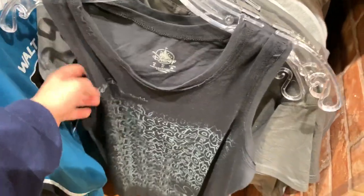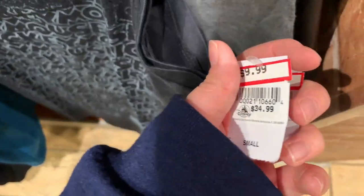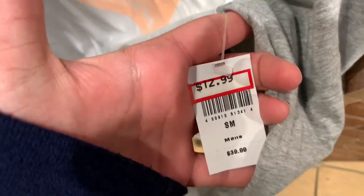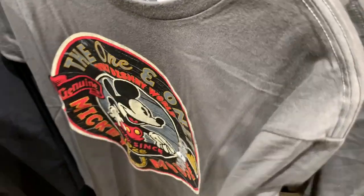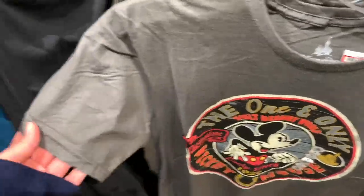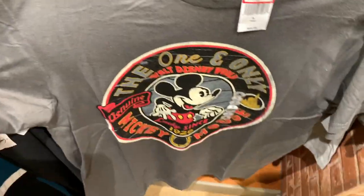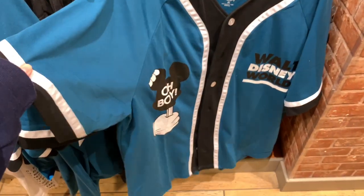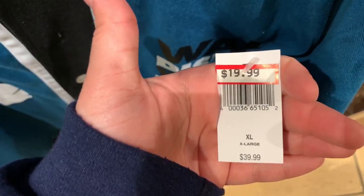Down the rack there's a workout-style Mickey Mouse Walt Disney World shirt for $9.99, down from $34.99. At the back of the rack there's a vintage-style neon baseball tee, faded to look used, for $12.99 down from $39.99. Behind that is a 'One and Walt Disney World' Mickey Mouse shirt for $9.99, down from $24.99. There's also a jersey-style baseball shirt — so thick and cute — but they only have extra large, priced at $19.99 down from $39.99.